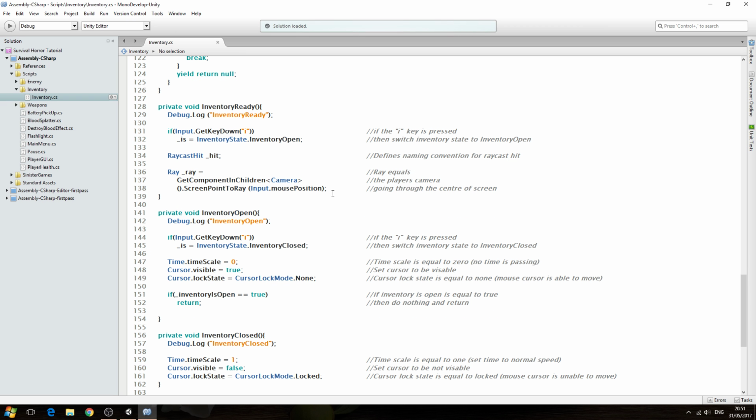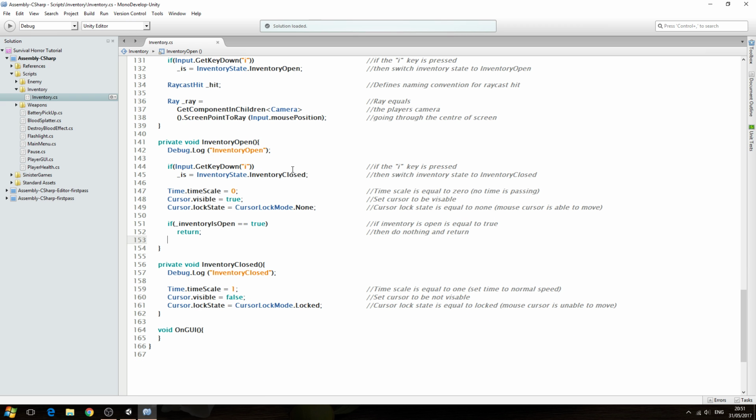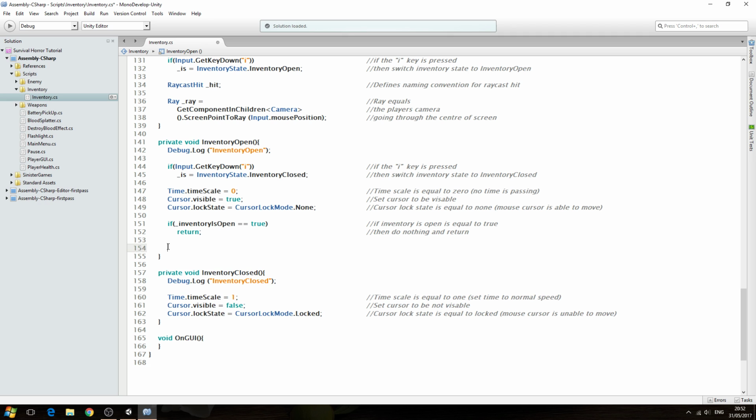So we're going to disable the scripts. So let's come to inventory open, and we're going to put it here. If inventory open is equal to true, then we return, because we don't want to do this. We don't want to keep reading this code, should I say. If inventory is open, we only need to read it once.